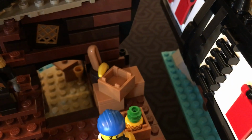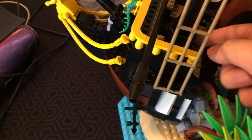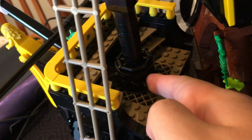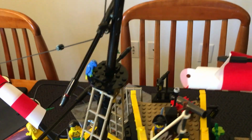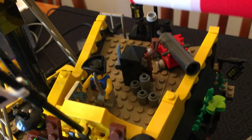I'll also go around to the other side to show other things. Oop, that banana fell out, but those boxes are full of little fruits and stuff. Here you can see the anchor actually goes down as I turn this, and as I turn it, it pulls back up, which is fun. I like that the masts are all kind of crooked and stuff. Here's a closer look up here with the cannon.